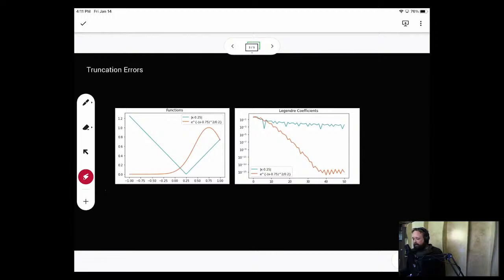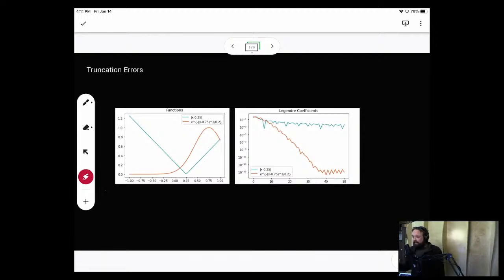There's a jump discontinuity in its derivative, and what we end up seeing is that if you have a discontinuity in the kth derivative, you'll get n to the k convergence. In other words, it'll be polynomial convergence in the solution. If your function is what we call smooth, it has infinitely many derivatives, and those derivatives are nice and smooth, you get this exponential convergence. Now this bottoming out here is actually coming from round-off error. We're doing double precision arithmetic here, and we're bottoming out at about 10 to the minus 15. So that's the only reason this curve slopes off. If I were to go to quadruple precision, this curve would keep going down.